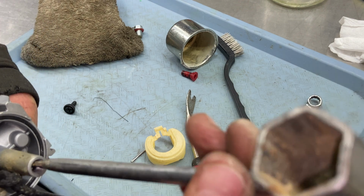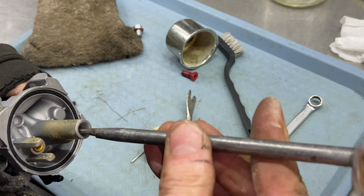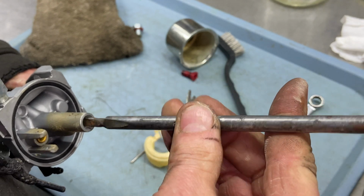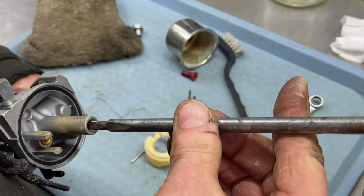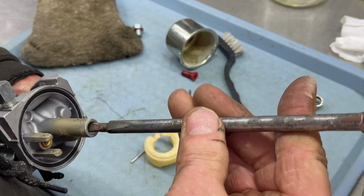You gotta push down on it very hard so you don't ruin the jet. It's only gonna come out until it doesn't, and it's just gonna kind of keep spinning, and you'll be like, okay, why isn't it coming out? Well, it's done. Just take it out as far as you can.